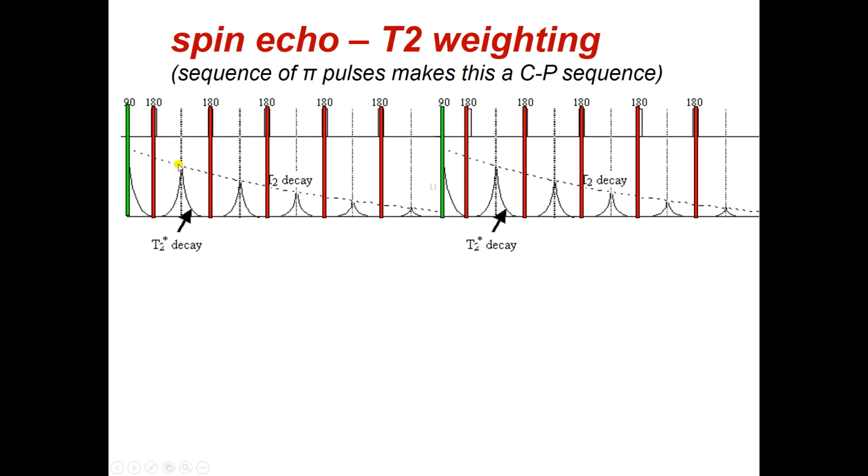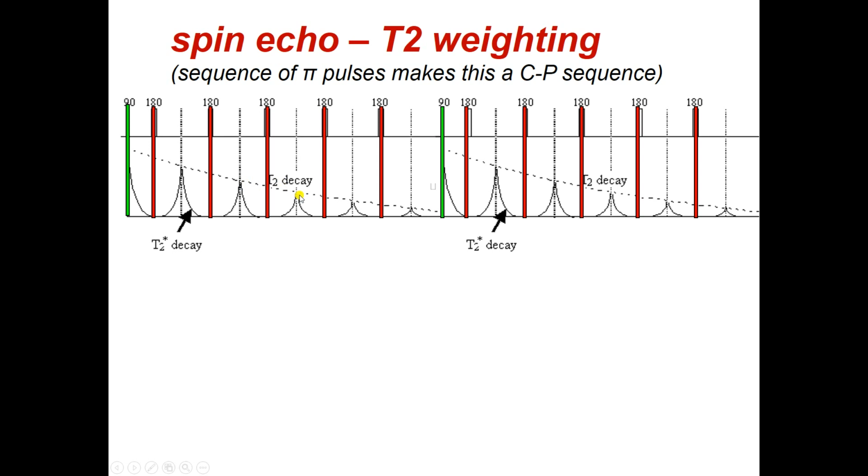But now this echo here is smaller than this echo here, and you're going to measure this decline. You wait another time TE/2, apply a third pi pulse. You wait a time TE/2, here comes this echo again, smaller yet. Do this, get another echo, smaller yet. Each of these echoes is going to be smaller, and what that'll allow you to do is measure this curve. Like I said, you need about 3 or 4 of these measurements, and then you'll know exactly what T2 is.